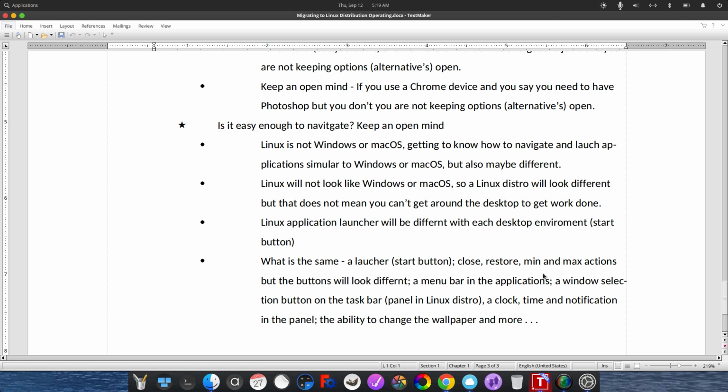You don't do that in Windows. You come to the Start menu and navigate to the application that you want to launch. So those are two different methods in those two environments of launching an application. And it's going to be the same with Linux. As you can see in my elementary OS, I have a dock that will launch applications.